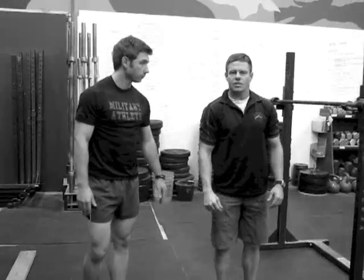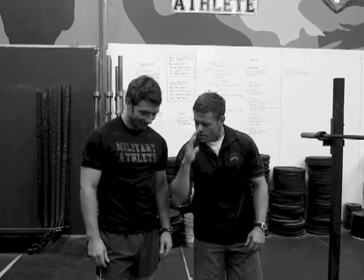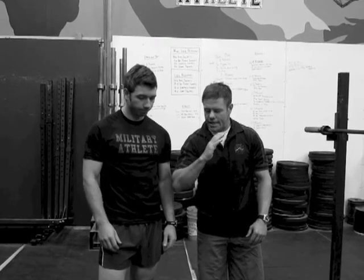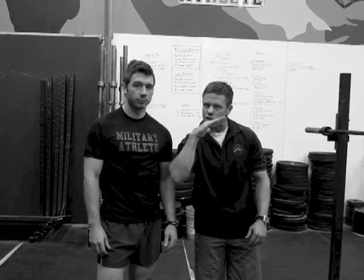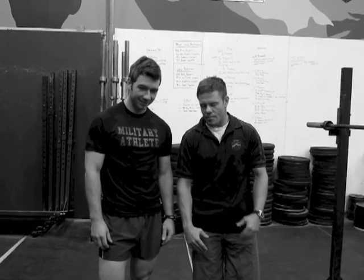My max squat clean is like 195 and Jordan's is about 245. What's interesting is the more vertical Jordan's back is — remember that what fails in the squat first is not your legs, it's your core. The more vertical I can get an athlete's back, the stronger I can get his legs, because more of that weight is concentrated on his spine and bones, and his core isn't as stressed to come forward. I could argue my legs are as strong as Jordan's, but he can squat more because he has a better squat.